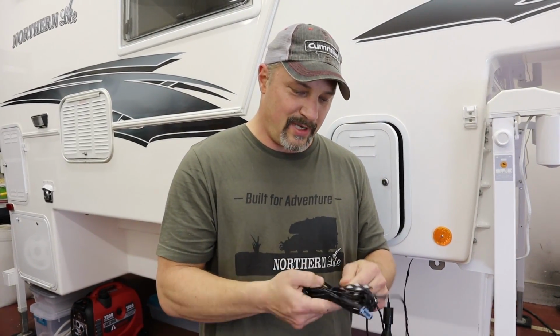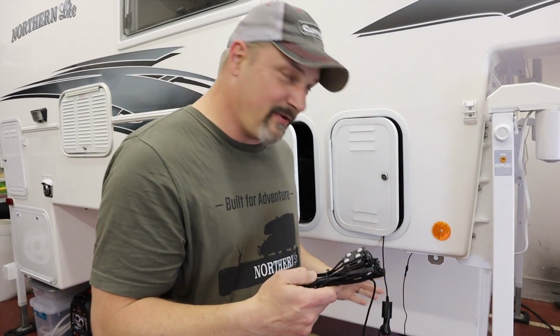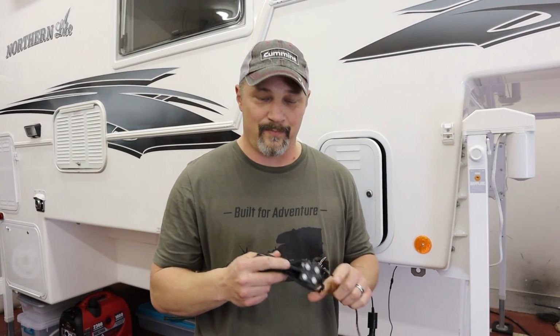Basically this one's all bound up, and we've already laid one out temporarily, so we just put some tape on it to hold it up there. We'll show you where we're going to put them and how we're going to line them up. It's a pretty simple little modification. Anybody could do it. These are I think like $30 for the light, so not a big deal, and you put some cool light on the outside of your camper. It's just a fun little project, inexpensive, and should turn out pretty cool.